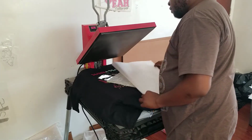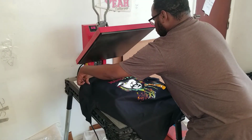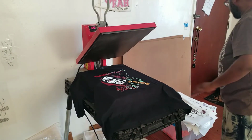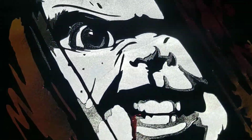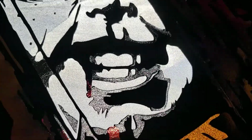Y'all ready for this? There it is, folks. There it is. Look at the contrast between the reflective and the foil.